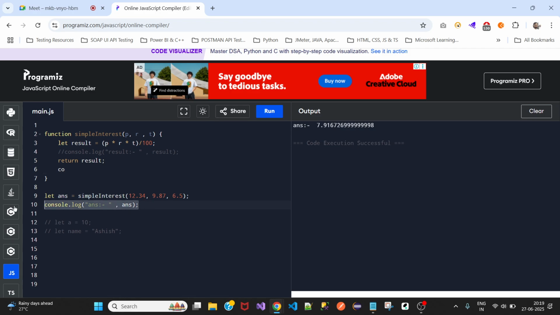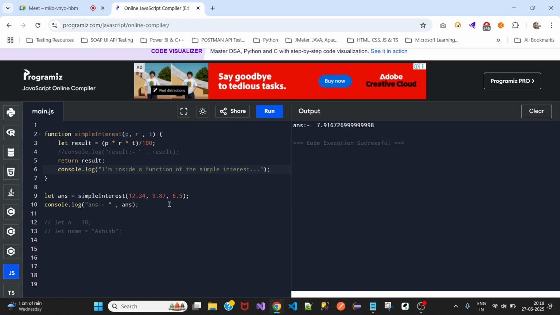Okay, let me copy this. Write something in here. Function, the simple interest.